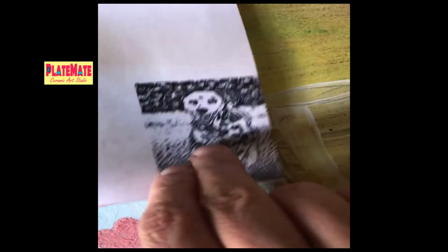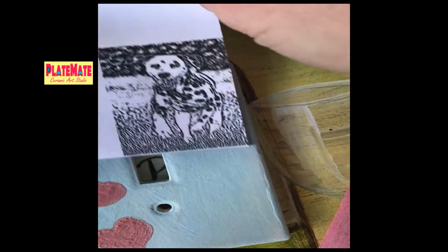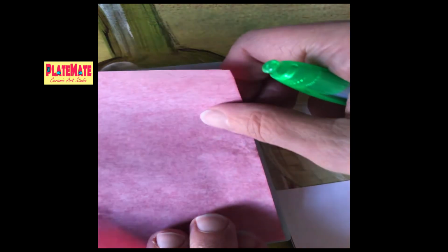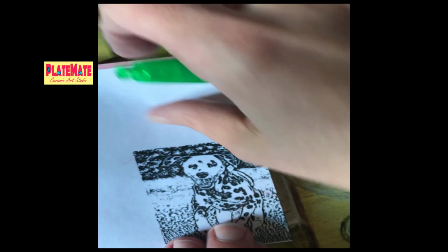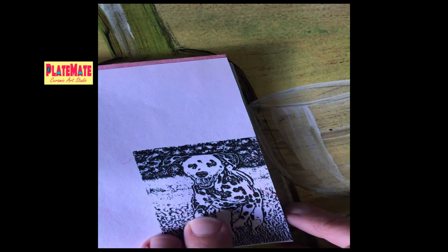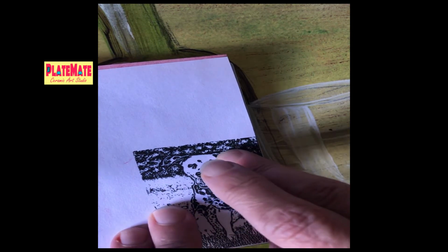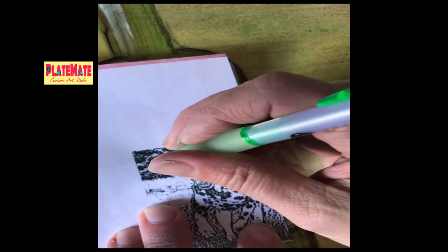Now we'll go ahead and put our dog pattern onto our plate. I'm going to put my beautiful dog in the bottom right-hand corner. Go ahead and put my transfer paper down. This is just regular transfer paper. But now there's a part that's very important, and that's that you need to make sure that your design is lined up, and I'll tell you why that is. Just make sure that this corner is lined up. And so now I'm going to begin tracing just the outside of my dog.